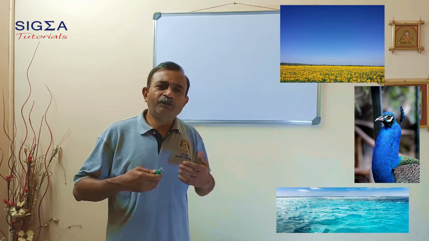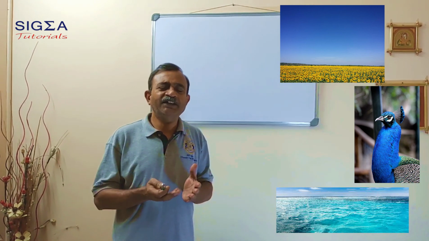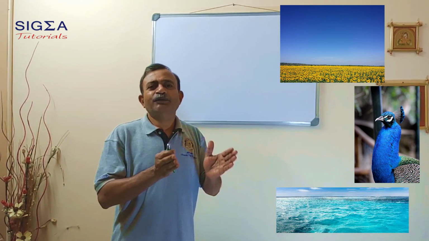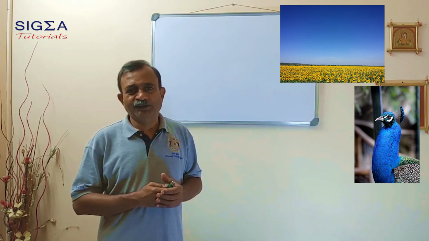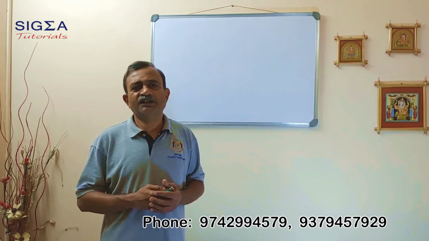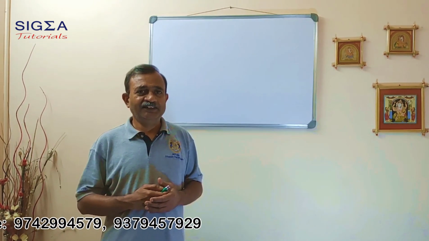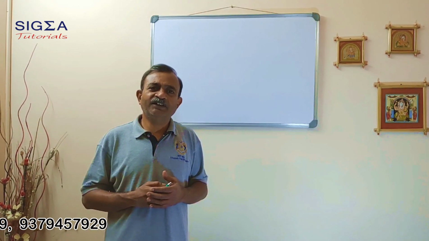So in common terminology, we all call them as blue because we have classified these type of colors as blue. However, from the point of view of science, every shade is a different color. Now the next question which comes up is, how are these colors generated? So this is another level of study which we are getting into.